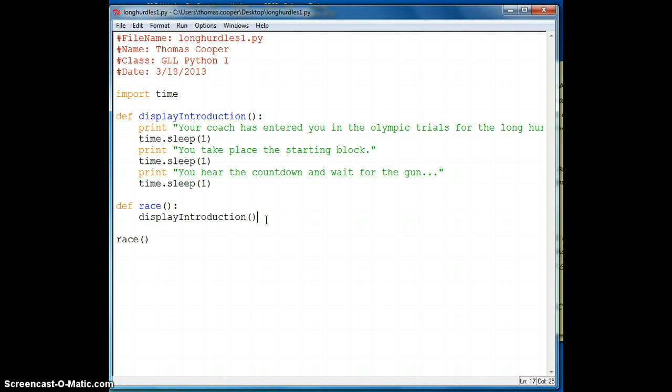Now the next thing we need to do is to do the countdown. So we will write a method called display countdown. And we'll go above the main and we'll define that function. Now notice I spelled it wrong.